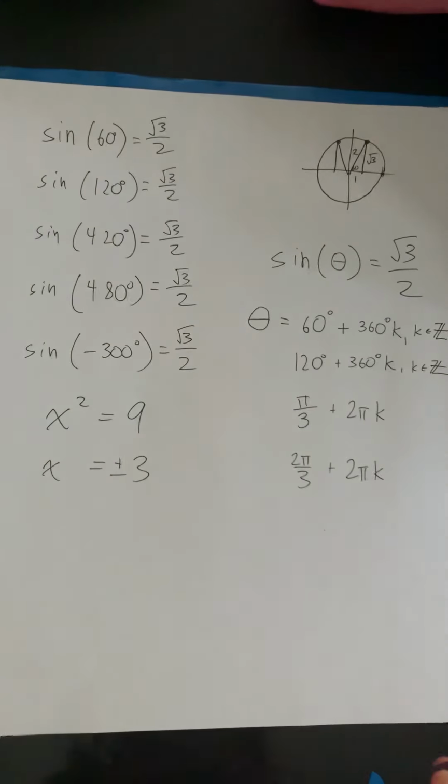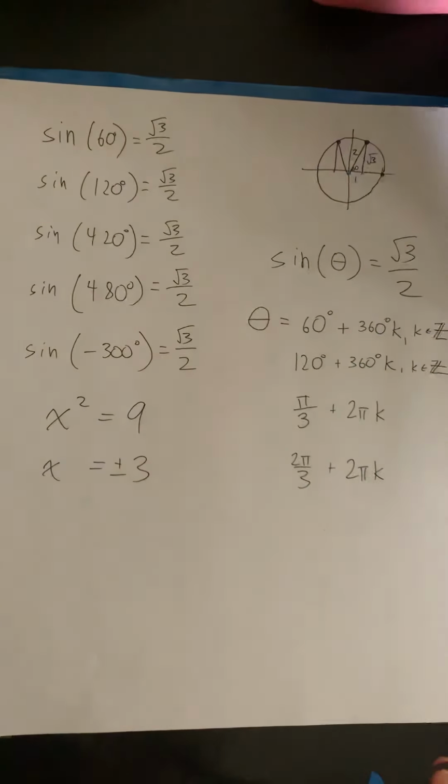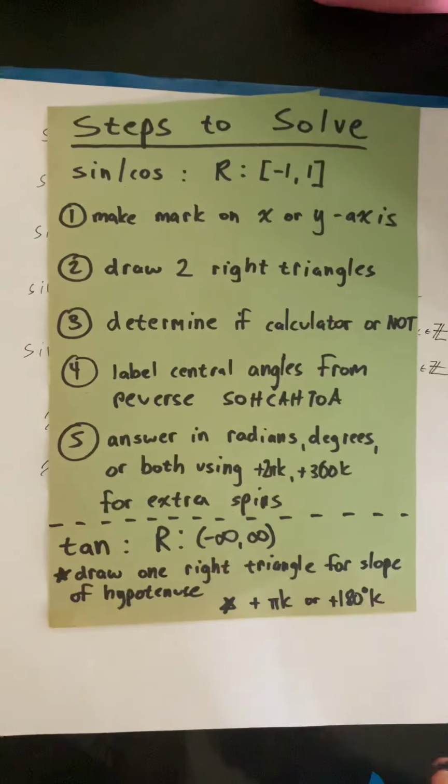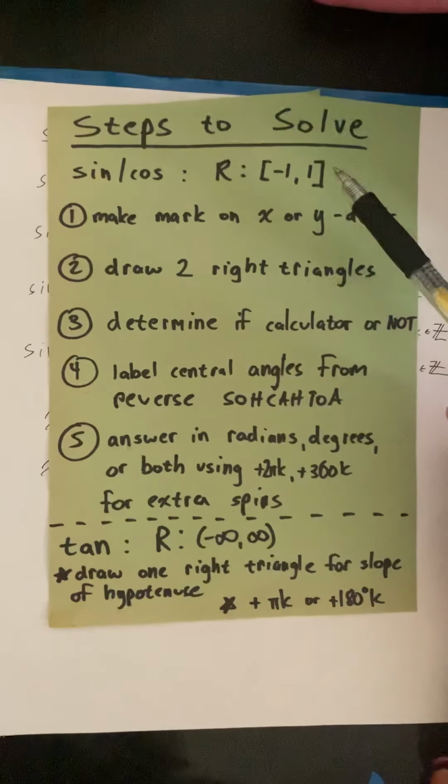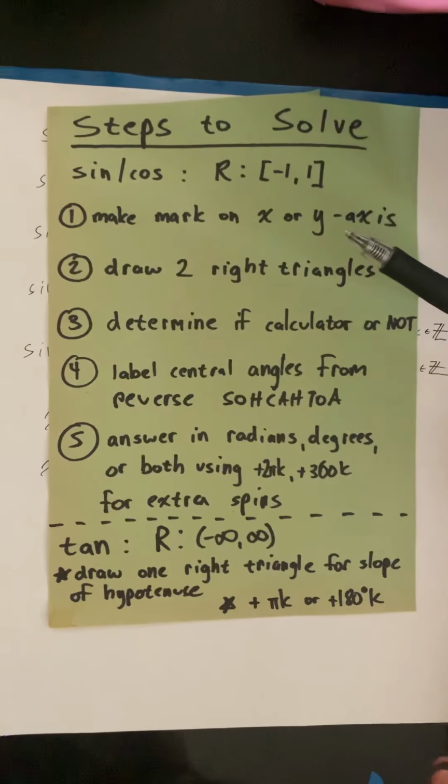Okay, so what are the steps of this process? They're the same as the steps from last time, backwards. I'll flash the steps at you, then I'll do a problem and we'll go back to them. I think that will be the easiest way to do it. Okay. So what are the steps? Well, for sine and cos, notice that the ratio they give you has got to be between -1 and 1 to start off the problems. Because on the unit circle, the x and y axis only go from -1 to 1.